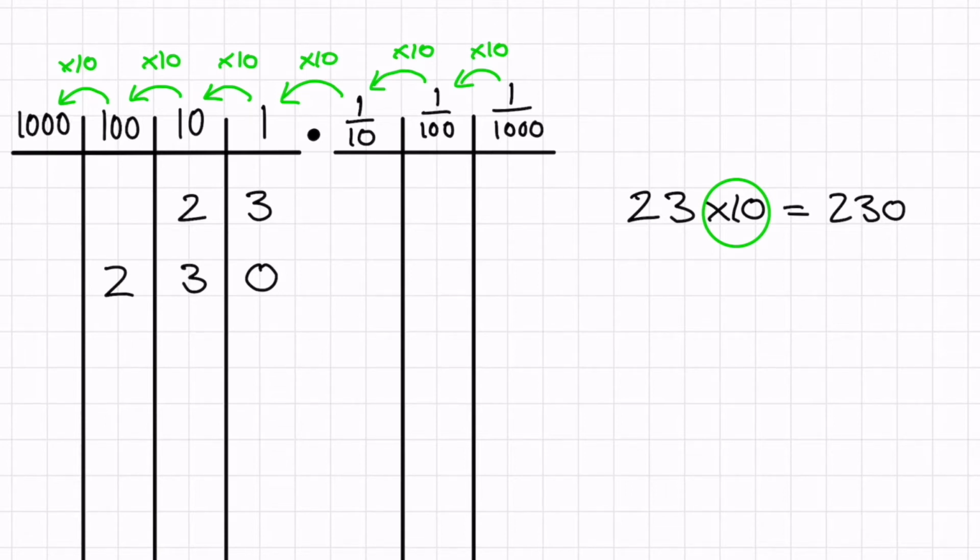So the 2 was in the tens column. It's now gone into the hundreds column. And the 3 has gone from the units column into the tens column. So by multiplying by 10, the digits have moved one place to the left, because the column to the left of any column is 10 times greater, and we're multiplying by 10. Now, of course, because of place value, the 2 represents 2 hundreds and the 3 represents 3 tens, so we then need to put a nought in to show that there are no units, and then we know that that is 230. Hence why we've added a nought.